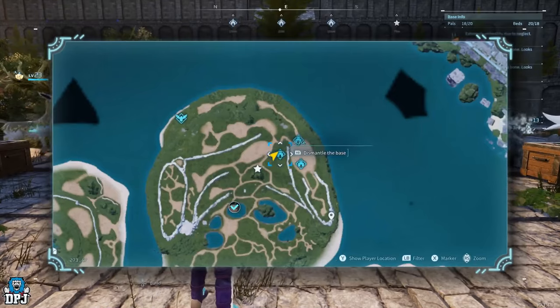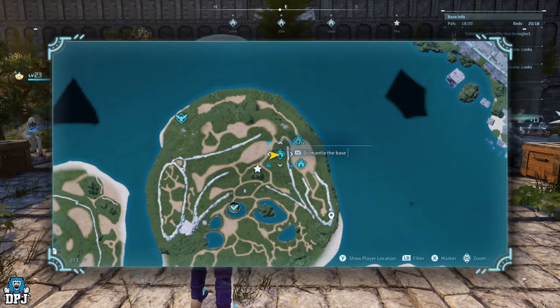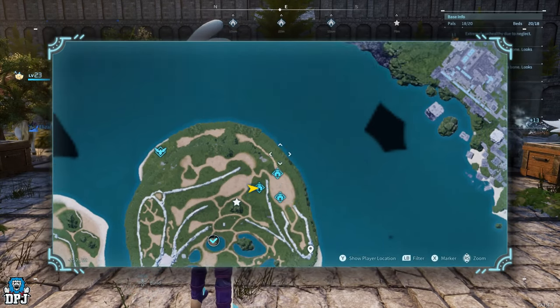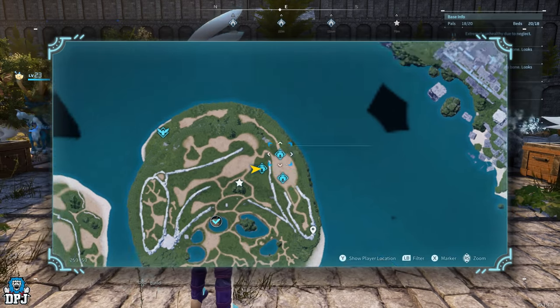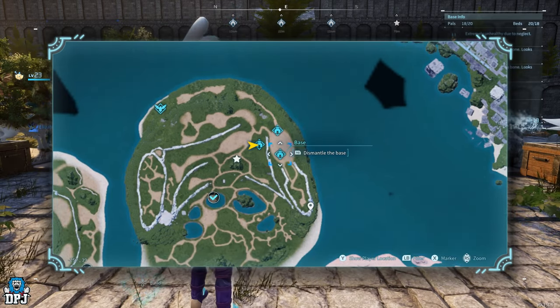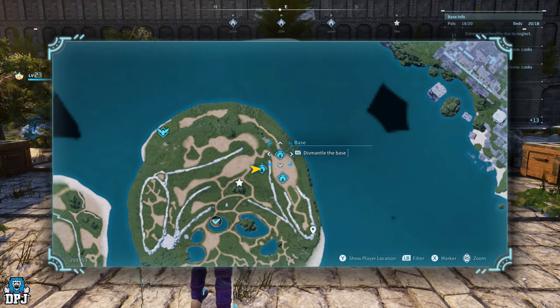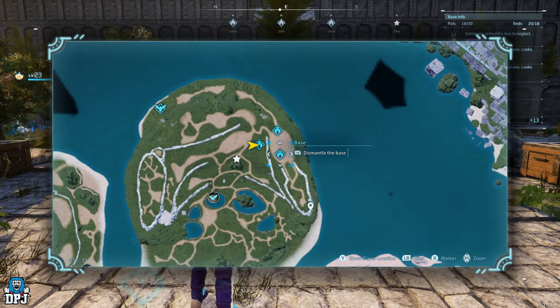Now, if you want to see the coordinates, they are roughly around -273 to 47, and the other two bases, which are on a nice flat piece of land, are -257 to 39 and -259 to 59. So yeah.